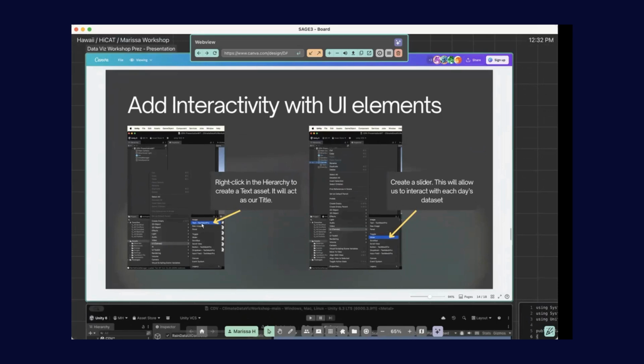So we're going to create a text asset for the title, a slider so that we can move throughout the days, and then we'll actually duplicate that text asset so that we can also set labels.